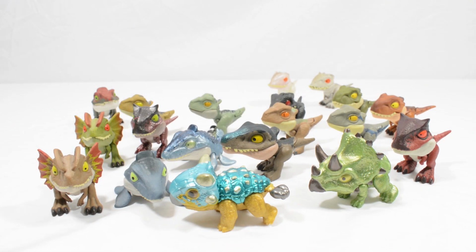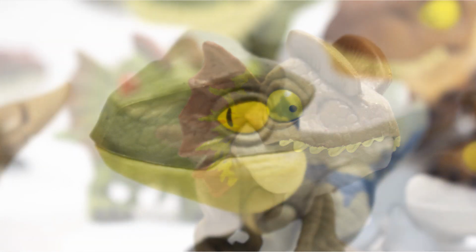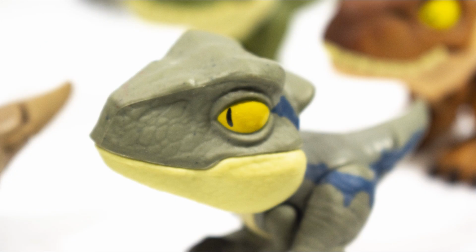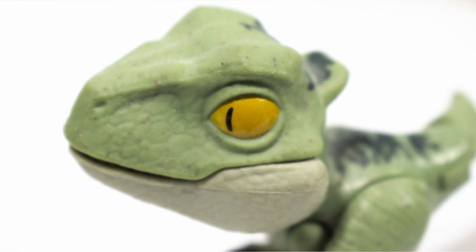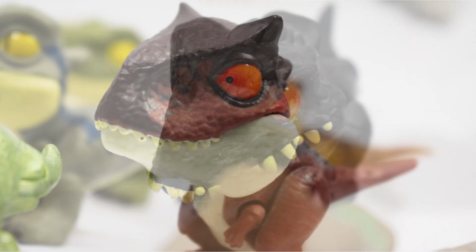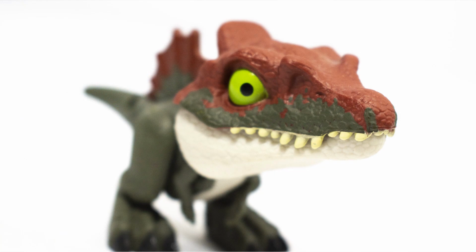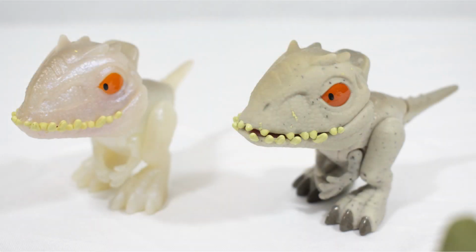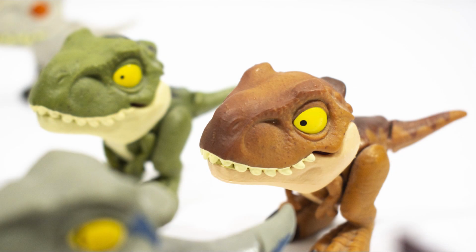Just counting them up, we have got 1, 2, 3, 4, 5, 6, 7, 8, 9, 10, 11, 12, 13, 14, 15, 16, 17, 18, 19. And they include 2 Dilophosaurs, another version of the Mosasaur, the Raptor Squad, so you have got Blue, Echo, Delta, and of course Charlie, the Indoraptor, the original Carnotaurus, the Baryonyx, the Spinosaurus, 2 different versions of the Indominus Rex, and of course 2 different versions of the iconic T-Rex.